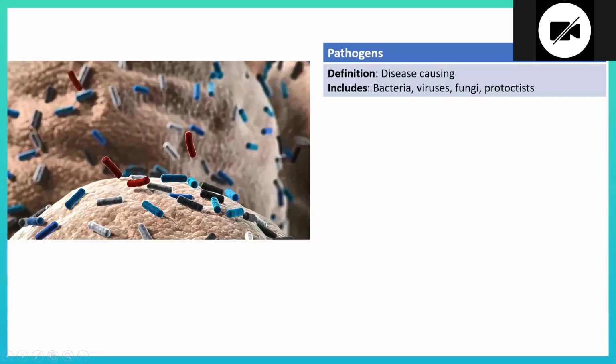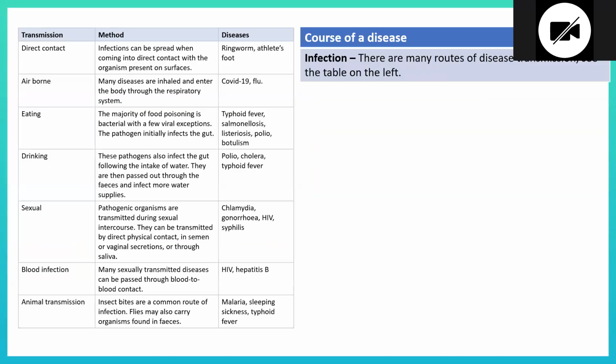So what is a pathogen? It is a disease causing bacteria, viruses. Viruses are always pathogenic, fungi, protozoa, etc. So pathogenic means disease causing. We've got loads of bacteria that live on us that are really helpful. We've got loads in our gut, for example. So when we're talking about pathogens, we're invariably talking about disease, and diseases have a specific course.